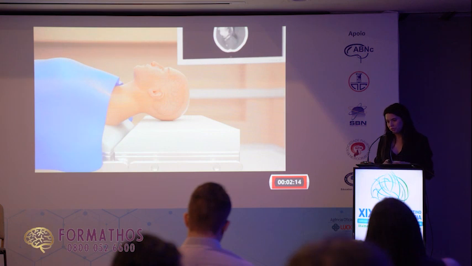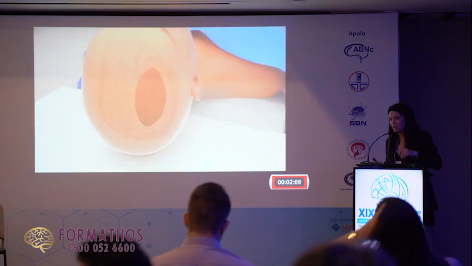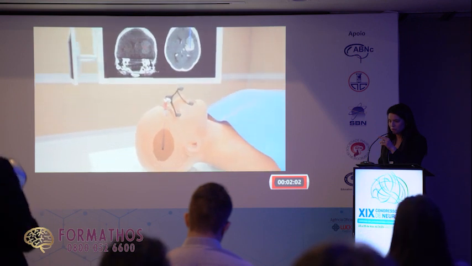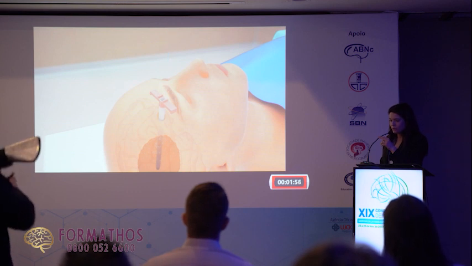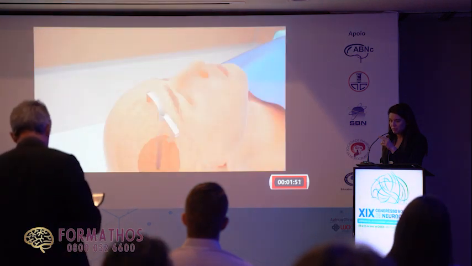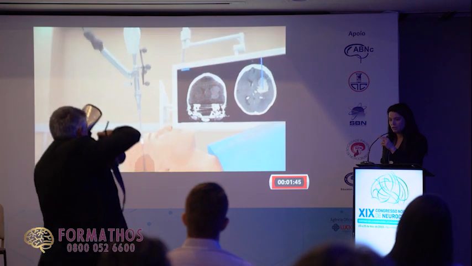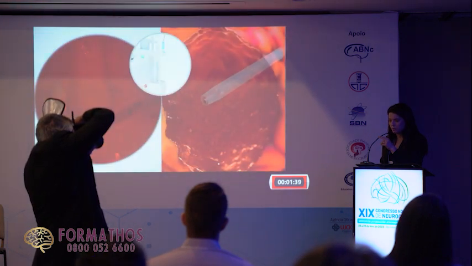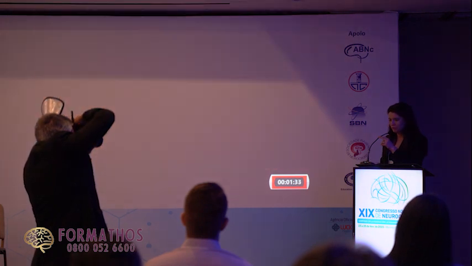So this is a recreation, very fantastic. It doesn't look like this in real life. Actually here, the patient is not even clamped. But so that you get an idea of how the process is, we get the introducer in with the navigation. Once we have the introducer in place, we can get the endoscope with the suction device, as I said, the Artemis device. This is the limiting factor, I mean the expensive thing, because these devices are only one-use devices and are quite expensive, so that's what we needed the funding for. And then you evacuate the hematoma, which here in the video looks really nice. It's not like that in real life. We'll see it in a minute.